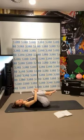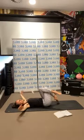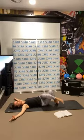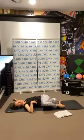Let's take a twist here. You can take any twist you like. I offer twisted roots. Right leg on top of your left, arms go wide. And then shuffle hips to the right, 2 inches or so. And your knees, let them go over to the left. The knees suddenly won't touch the floor for most of us. For me, suddenly it doesn't.